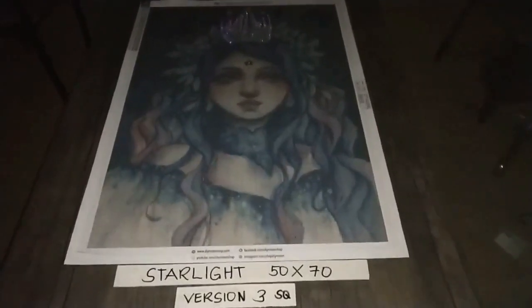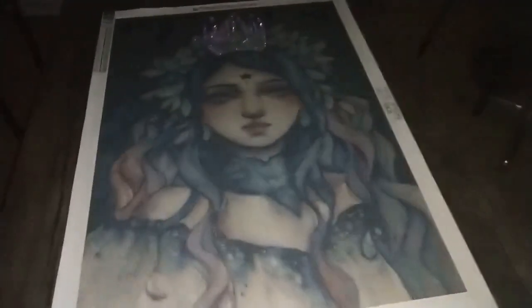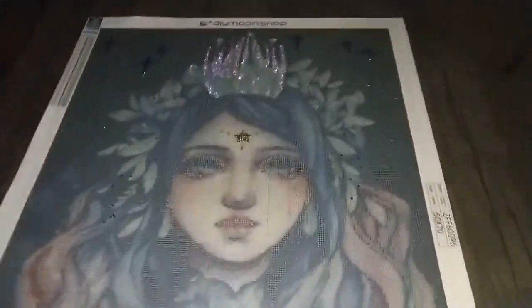And finally, for version 3 for Starlight, we now add electric diamonds to the highlights of her crown and also old gold crystals for the star in her forehead.